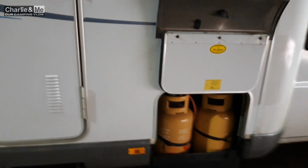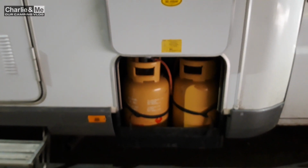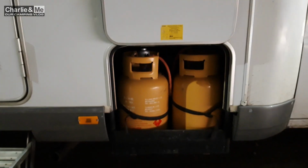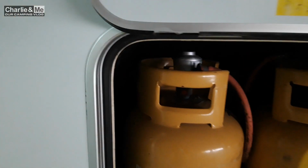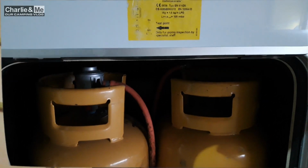Let's talk gas. Our last camper van had a gas tank which you'd go to your petrol station and fill up with. Here, we're running butane, two gas tanks. Again, most camper vans come with two. We have no switch over, we just have the standard regulator, and when that bottle empties, we switch it over to that bottle. Now, I am thinking of having that converted back to a gas tank, because I have to be honest, I love the idea of having the gas tank. I got so used to it in our last camper van.